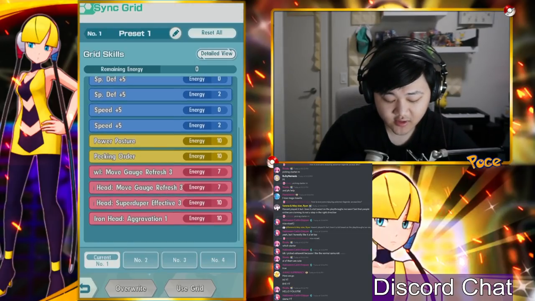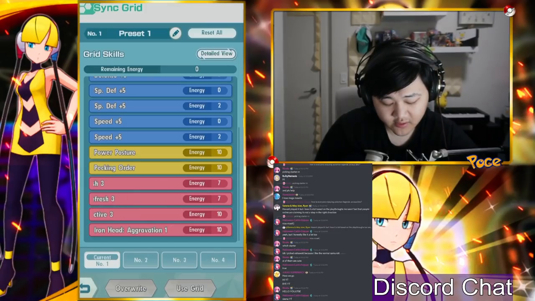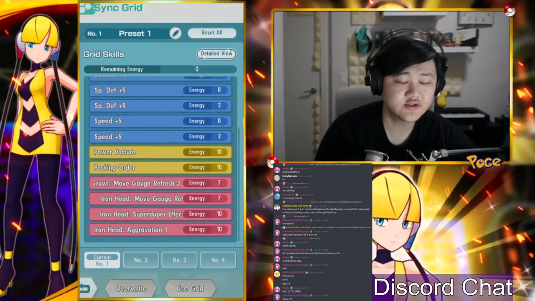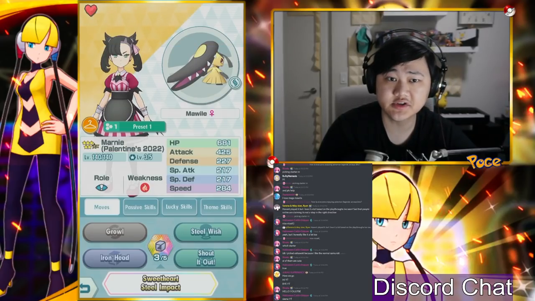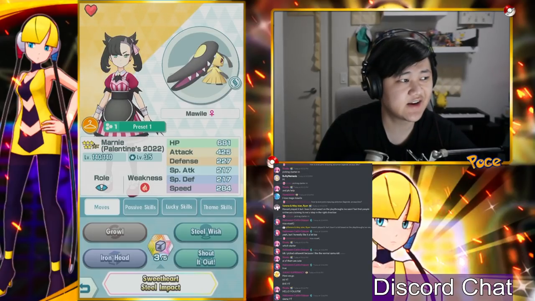So we're gonna run Power Posture over here, super effective up, three over here, Aggravation, Pecking Order, and move gauge refresh on Iron Head. We could also try a fully sync nuke grid as well, because she is the second strongest sync nuke in the game, which is very, very nice in my opinion at least. So yeah, she's a fantastic unit.